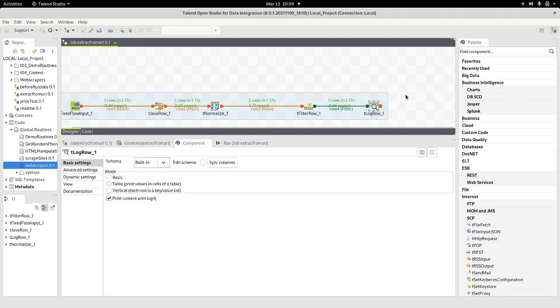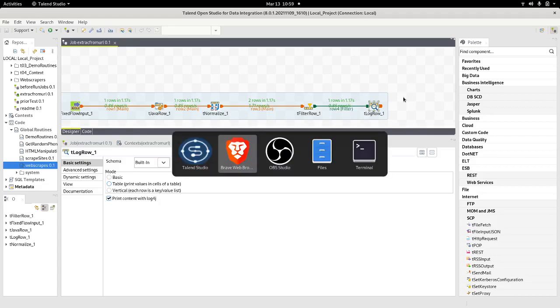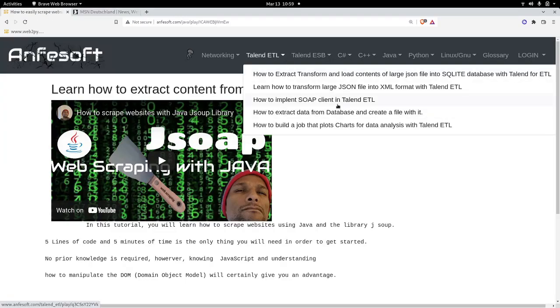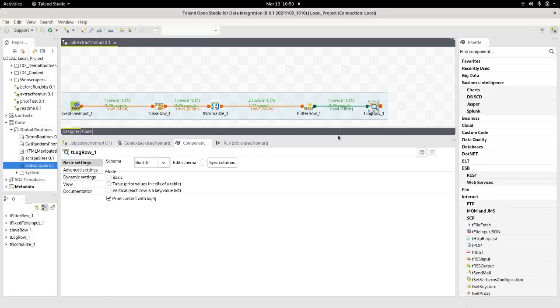If you want to probably insert into a database, you can do it as well. I am not going to explain in this video because I already explained before how to do that, like how to convert this data into an SQL database, or make a JSON file out of it, or just send it back to another application via SOAP, or even you can make charts with this information.